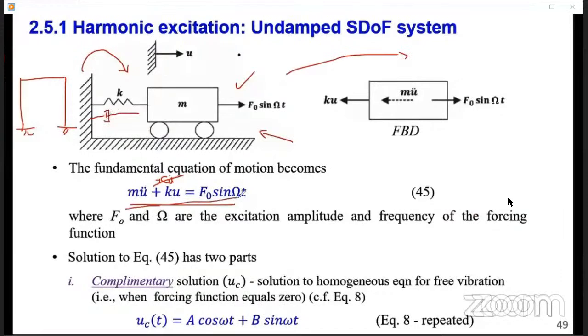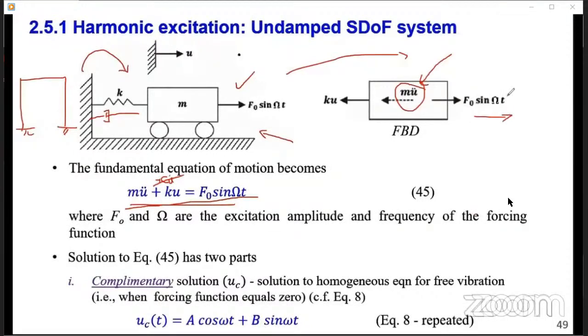And our equation is as simple as you can see in equation 45. This is what I was calling the Albert principle. This is the Albert force, the fictitious force that is known as the inertial force. You can see it's acting in the opposite direction to the direction of the forcing function. Why we are using the forcing function instead of just saying the forcing load is because it's varying with time. It's a function, all right?